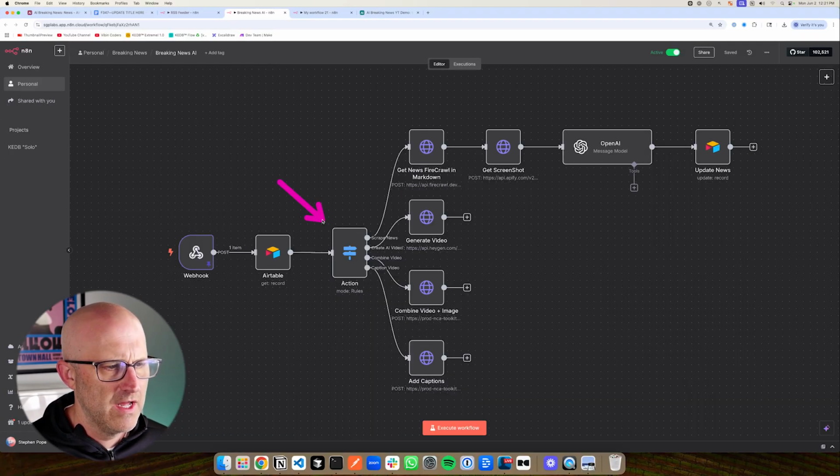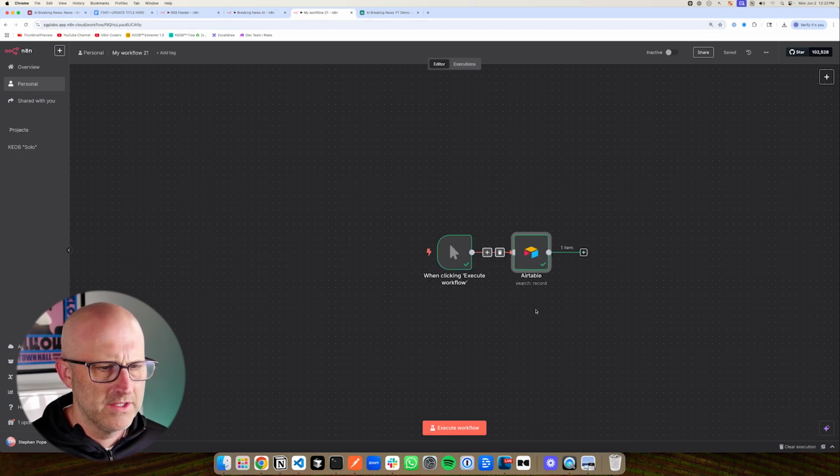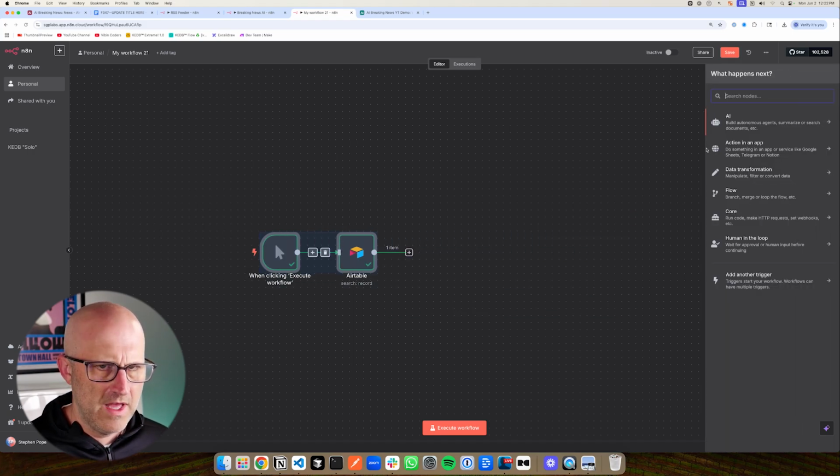And so now in my original automation here, you can see that we have a switch here, which takes our automation down a different path depending on what stage of the automation we're in. The first stage is we need to actually grab the article from the blog. And I did use a tool called Firecrawl, and I'll explain why when I get there. But let's go ahead and keep moving. We'll move this over. We'll add a switch.